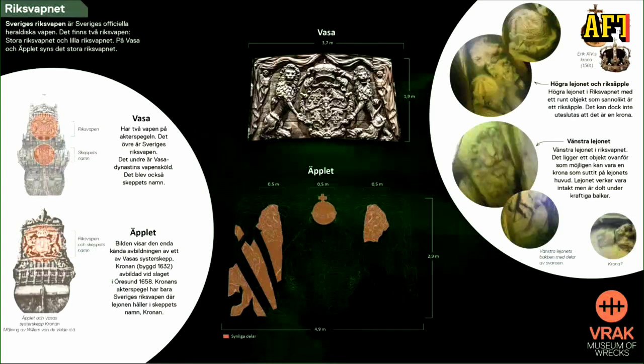As Jim told you about the Hercules myth, and on Äpplet you have Atlas. It's a continuation, or they complete the myth. So they have really worked with this sculpture program more widely than just one ship. It's for all of these big ships that were constructed around 1630. Yeah, that's extremely cool that we now have reference material to Vasa, so we can talk about this.